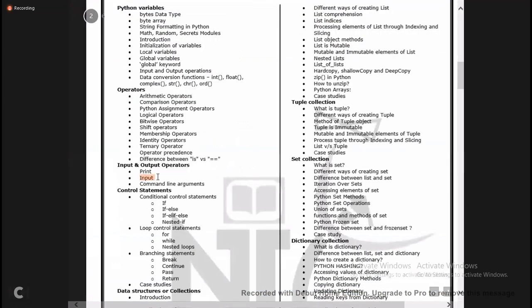Using the input function, you input values from the keyboard, and using the print function, you print the values on the console.